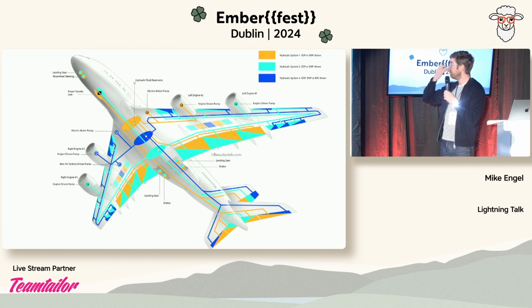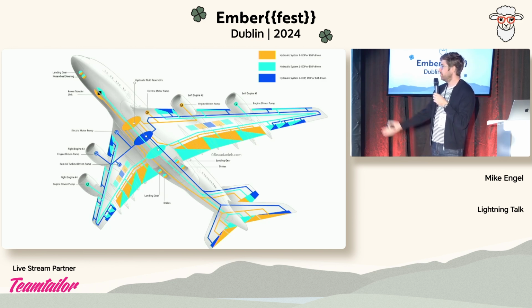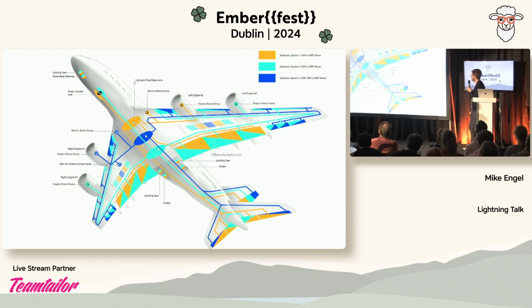And so when we talk about resilient systems, airplanes have a lot of moving parts, any of which can fail. While there can't be, say, two sets of wings or generally two tails, a lot of internal systems that are very important to ensure that you go from point A to point B have multiple redundancies. Here, these are the hydraulic systems that power how you turn the airplane or how you go up and down. These are three different systems that do the exact same purpose. So if one fails, it just falls over to the next one. And if that one fails, then it falls back to the other one.